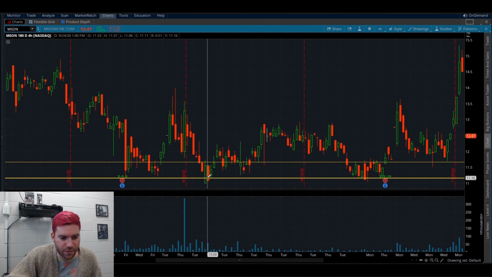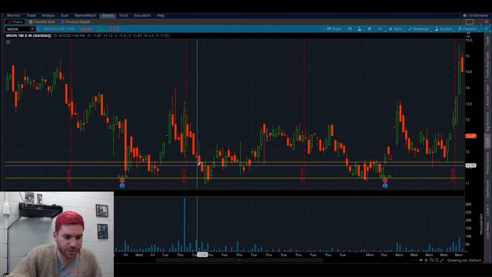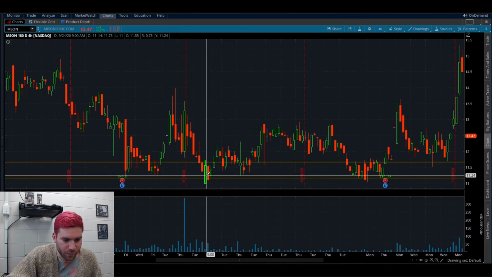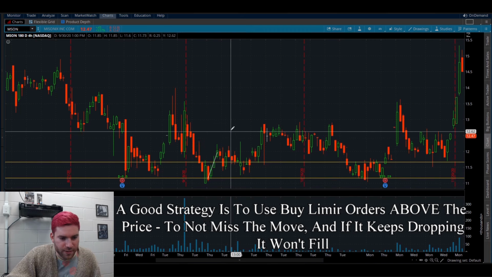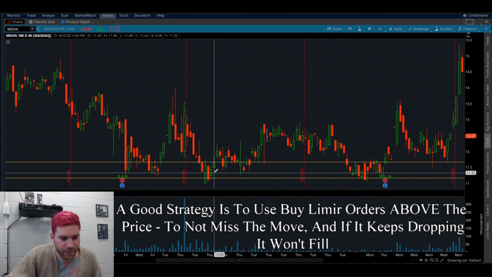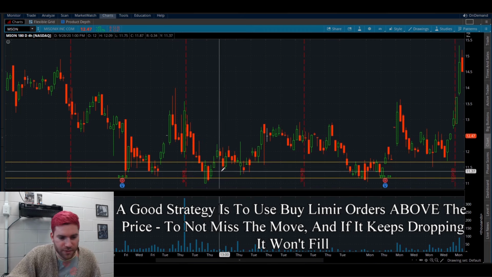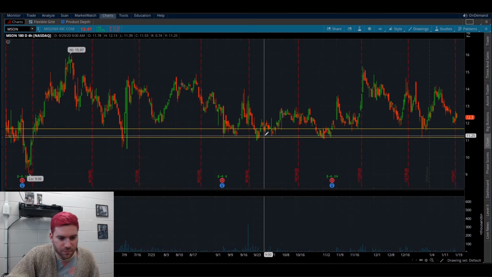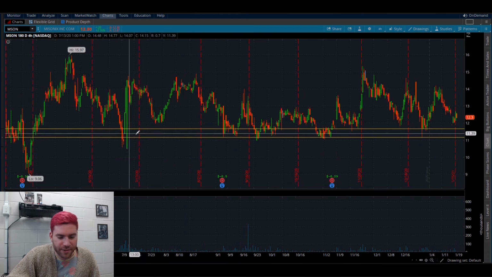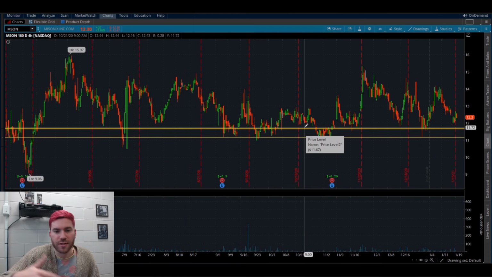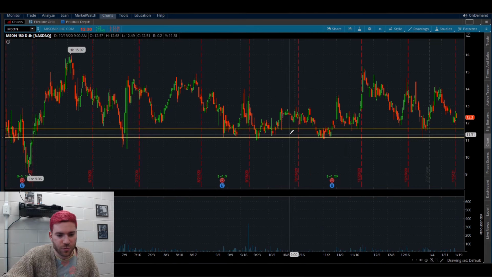The lower in the channel, the less likely we're going to capture the move, but we take on less risk, because if it comes down farther, we're waiting. You could buy in lower and take off. That's why we set limit prices to avoid missing the move. You can set a limit price right in the middle, like buy right here, and you capture the whole move. This is a great example though of how to set some support areas. Usually at the bottom of your channels, you don't want to do it in the middle. You can, but again, this is really good for the bottom.